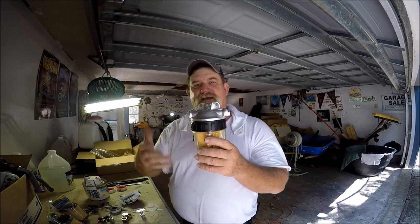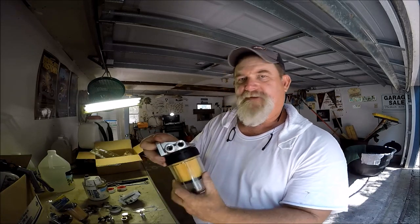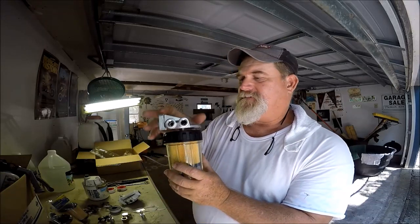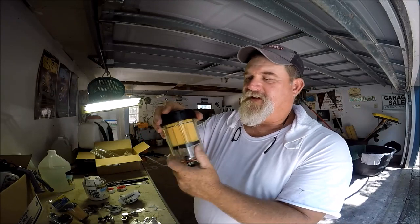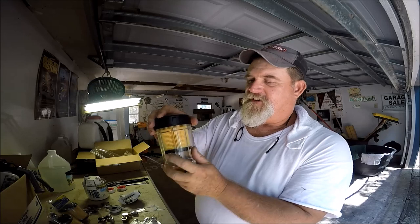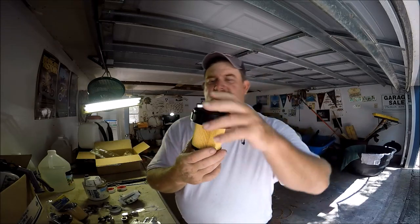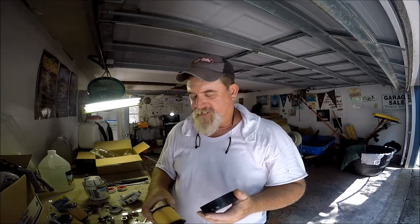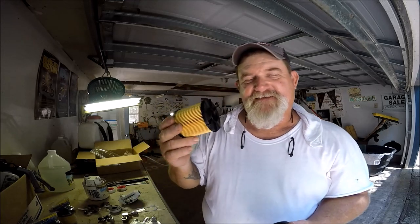Here's supposedly the big advantage: you can take this off just like you would any fuel filter. This will be mounted up in the boat, and now you only replace what needs to be replaced. You undo this, take the bowl off, then unscrew and change it out. I bought four spare filters - four of them sitting here, plus the one that came with it. This filter is only about seven bucks on eBay.